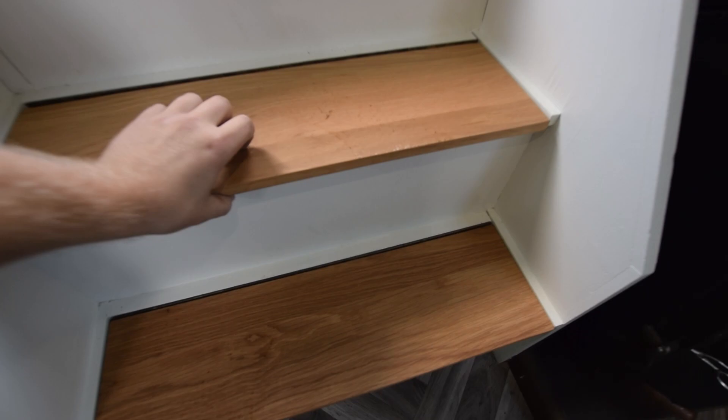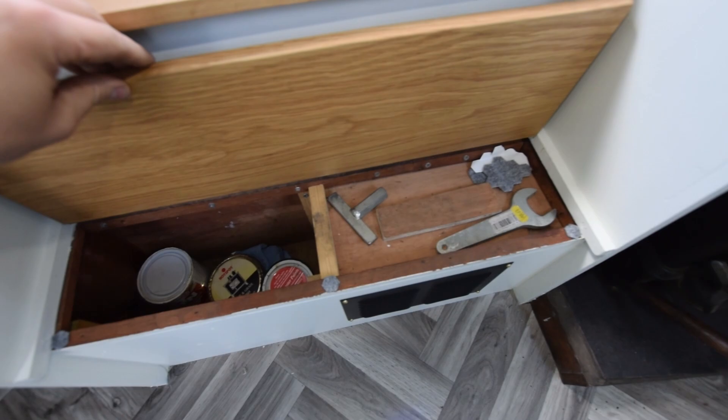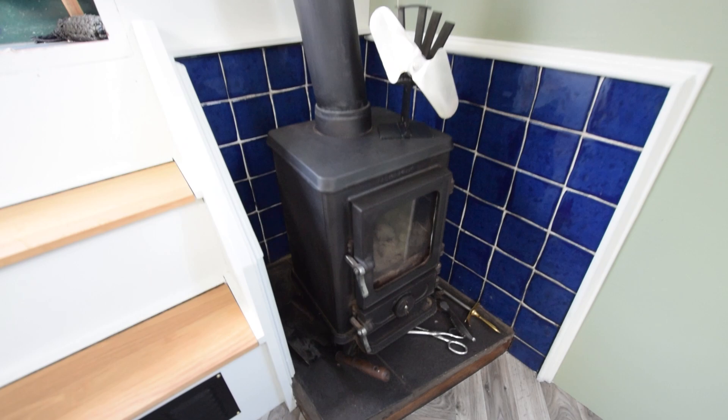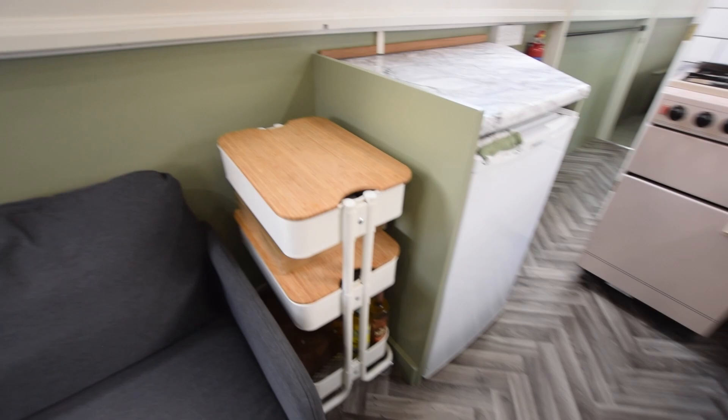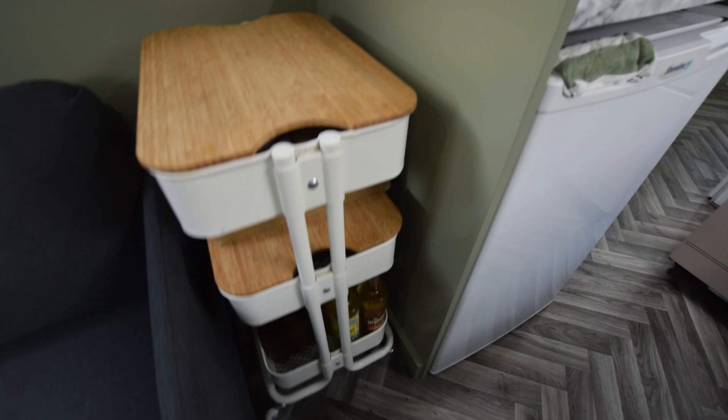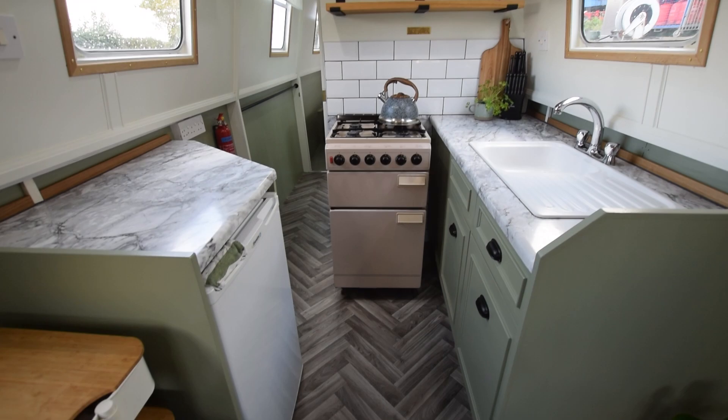There's a two-seater sofa in here, with room for a sofa bed if you wanted one. Storage is under these steps. There's a Salamander Hobbit stove here. There's no central heating on board — I don't think you really need one in this size boat with a solid fuel stove, but there could be a back boiler put on that stove if you wanted to install central heating. Lovely sage green — that Farrow & Ball paint above the gunwales has got a green hue to it as well, so it all works very well.